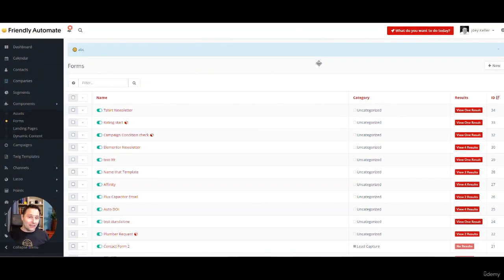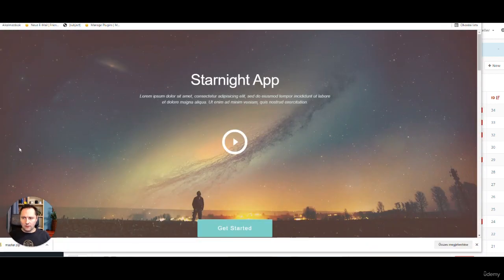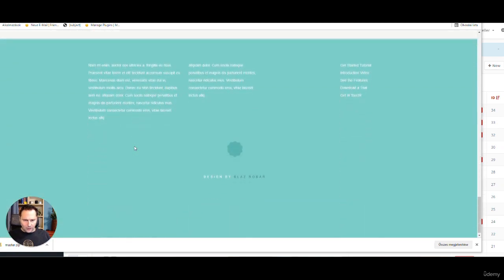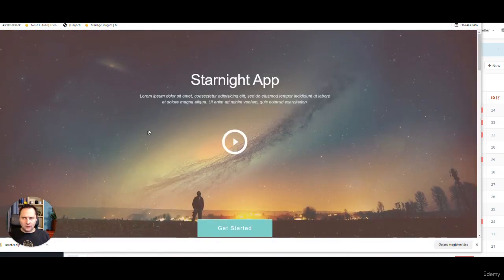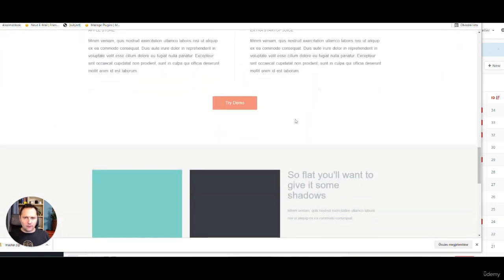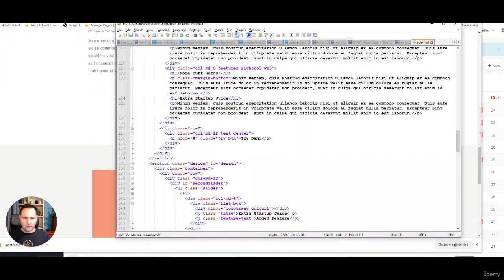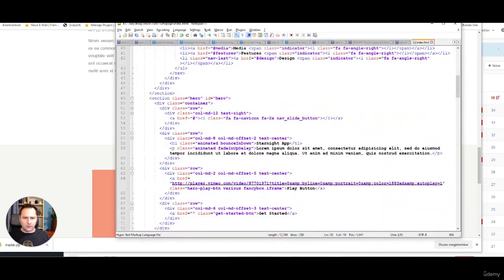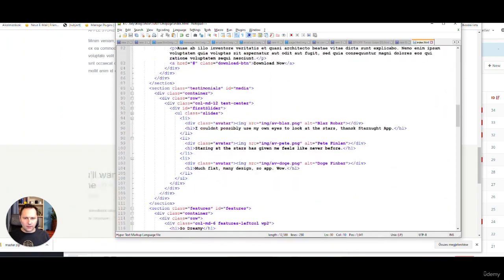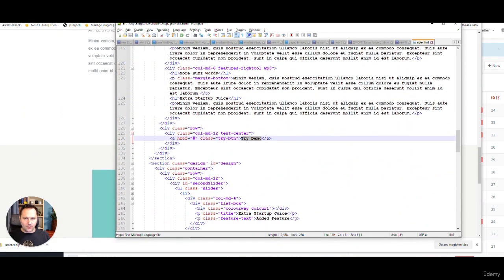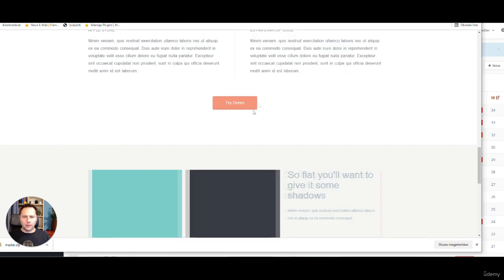Okay, so let's embed our freshly created form in a website. So I have a website here that looks like this. It's just a one-pager, nothing special, just a demo site. Okay, so I want to add here our form. This is the HTML code. See, I have my tracking script inside, and it's really simple. What I want to do is here I'm gonna add our form instead of this. Try demo, we're gonna have a form here.